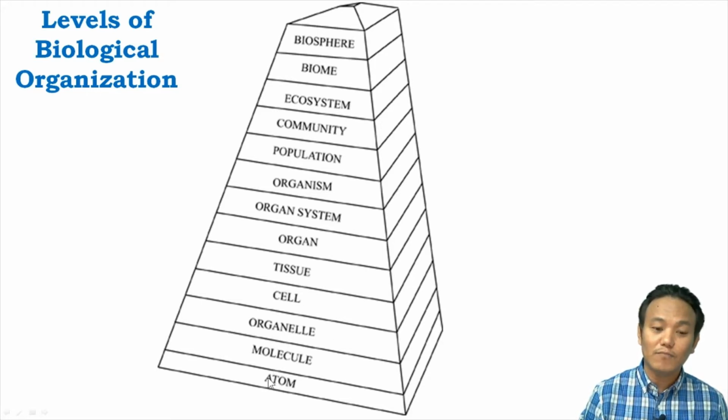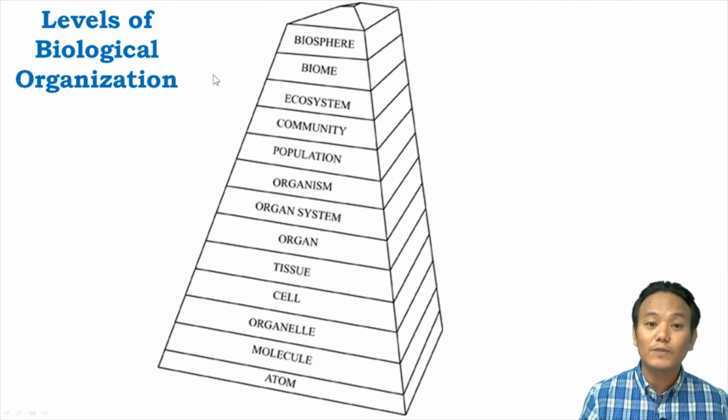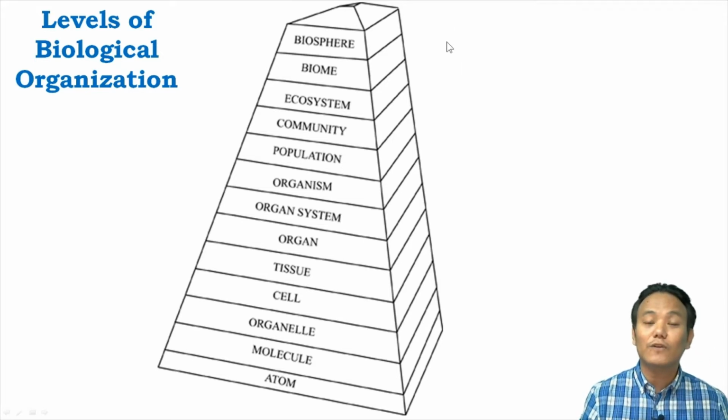It starts with simple and ends up getting more complex, and this biosphere, you can think about the entire earth as a biosphere which consists of many different biomes, and each biome consists of many different ecosystems. Each ecosystem consists of many different communities. Each community consists of many populations, and each population consists of many organisms. Right. Now the branch of biology which deals with the study of organisms, populations, community, ecosystem, biome, biosphere, that is called ecology. So I hope you are clear regarding the definition of ecology.